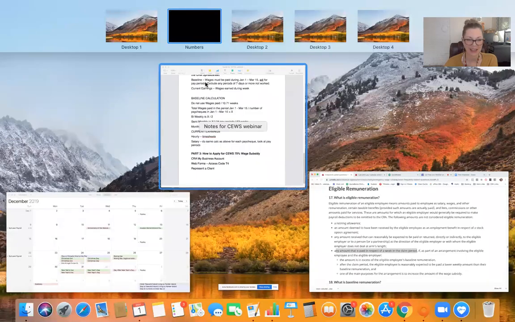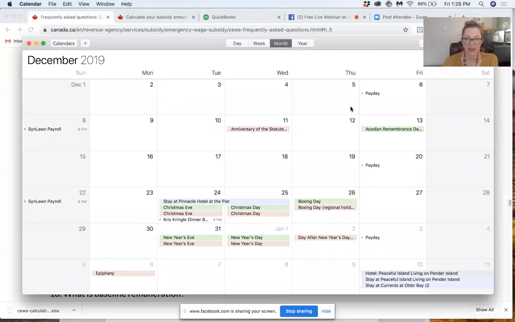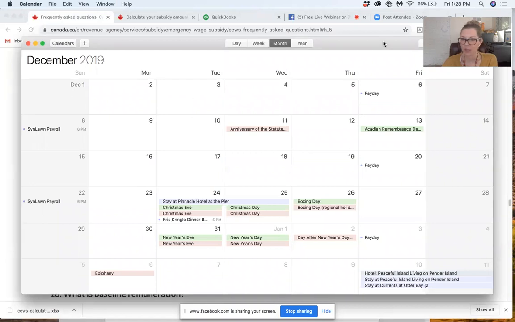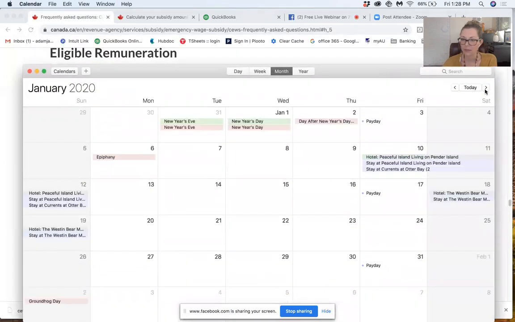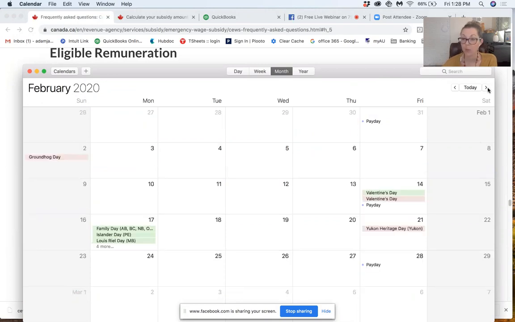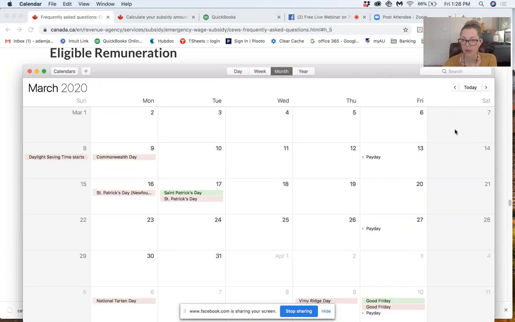Initially, that makes sense. And if you're confused at this point, let me show you why. If I go back to my calendar, the period from January 1st to March 15th goes like, okay, so we got the 4th, 11th, 18th, we get 10 full weeks through January and February, and March 15th is a Sunday. So it's 10 full weeks plus 5 extra days. So 5 days out of 7 is the 0.71. So that's where the 10.71 weeks is coming from.